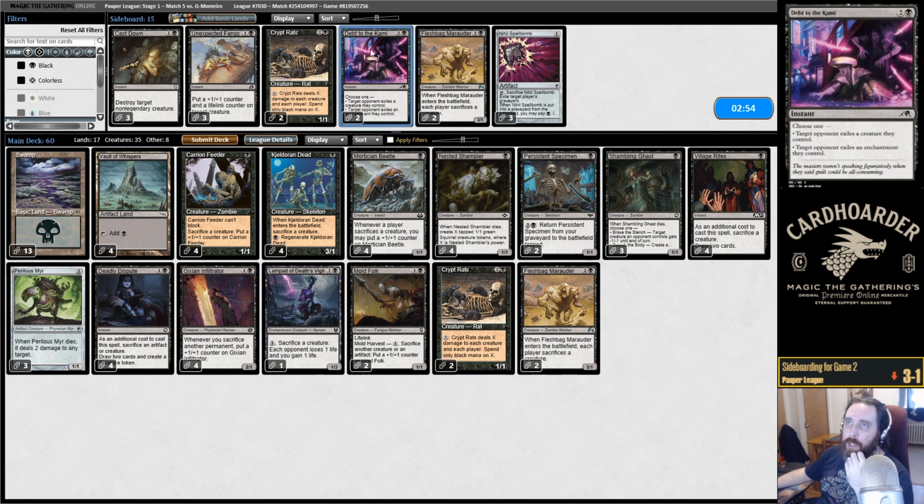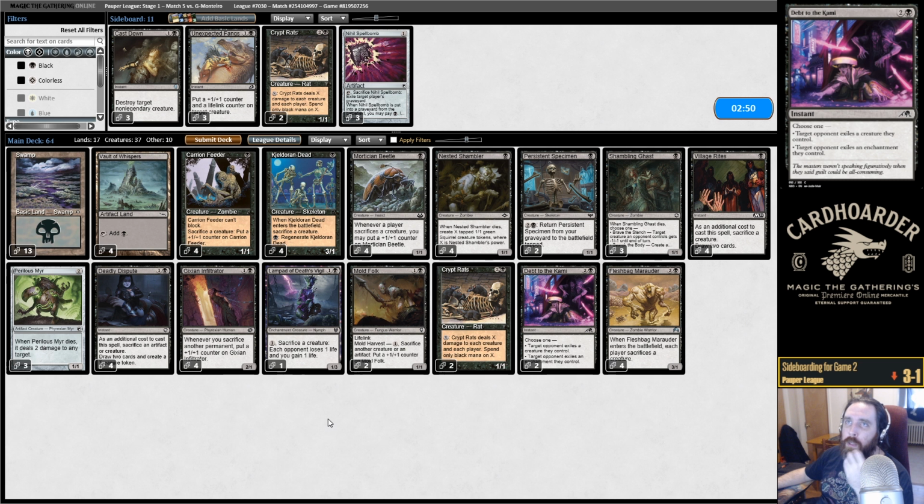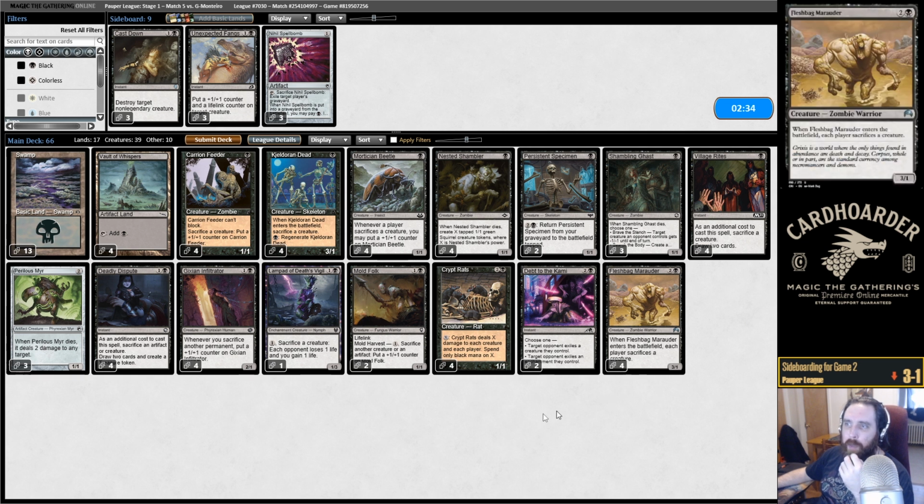Tricky, tricky, tricky. Let's bring in Debt to the Deathless. Let's bring in Fleshbag. Think we want to be kind of like a big control deck here. Crypt Rats, Fleshbag, just continuously wipe the board. Pestilence is such a beating.